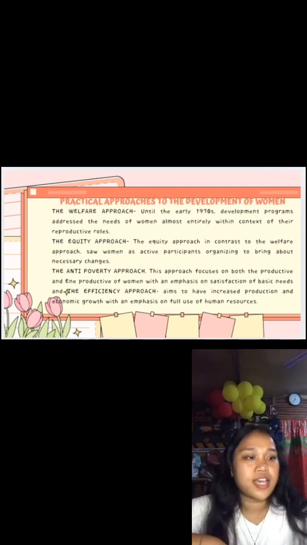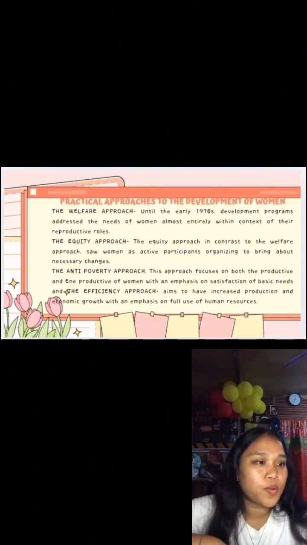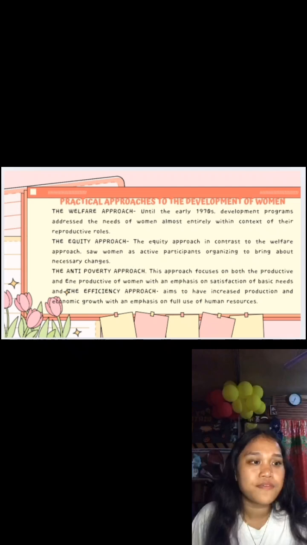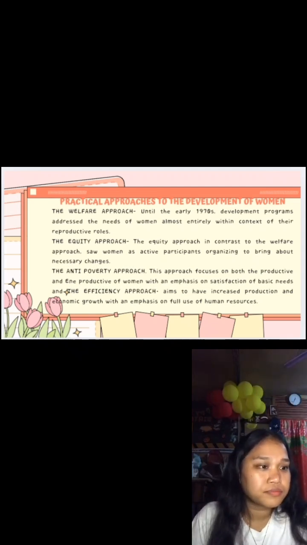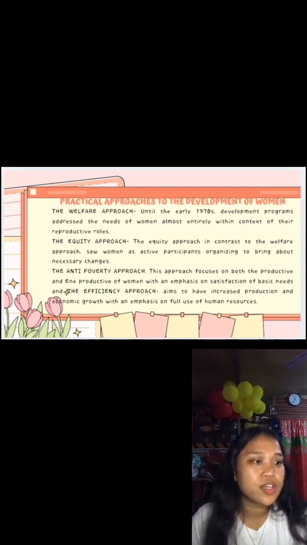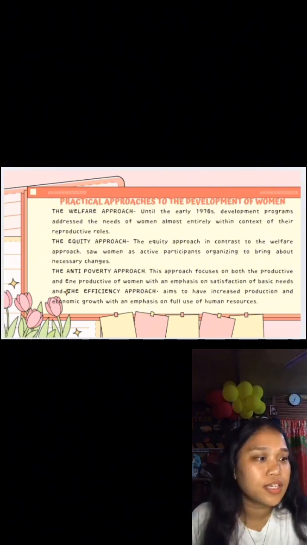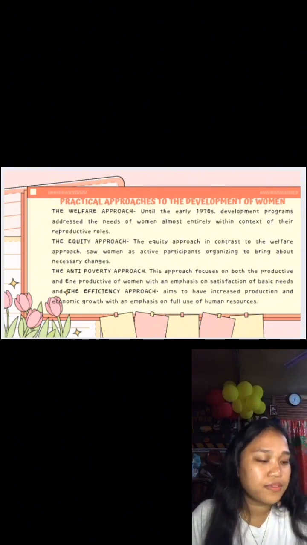And next is the anti-poverty approach. So this approach focuses on both the productive and unproductive roles of women, with an emphasis on satisfaction of basic needs. And next we have the efficiency approach. It aims to have increased production and economic growth, with an emphasis on full use of human resources.